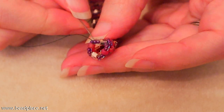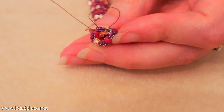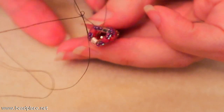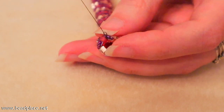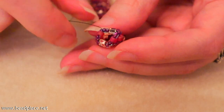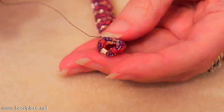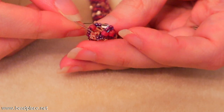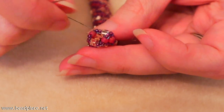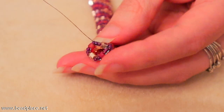I like to do another one. Make sure that that knot is landing in between 2 of the beads and not catching over the top of any of the beads. And we're going to tie another one. A lot of times, if I am planning to string this whole big tube like a bead, I will travel to another spot and tie another half hitch knot or a couple of half hitch knots, but I'll show you how I'm going to be finishing this one off and you'll see why that's not necessary.